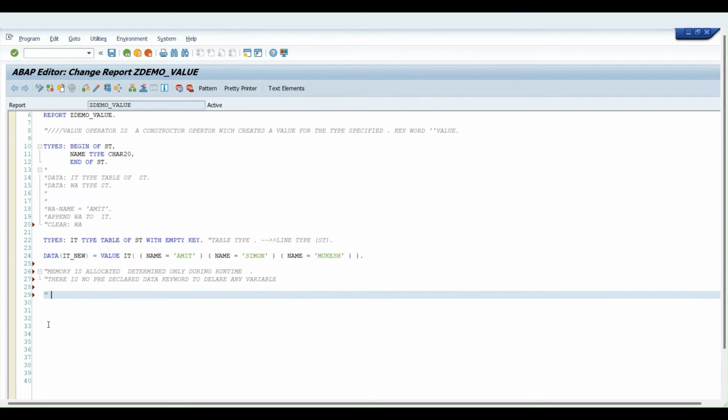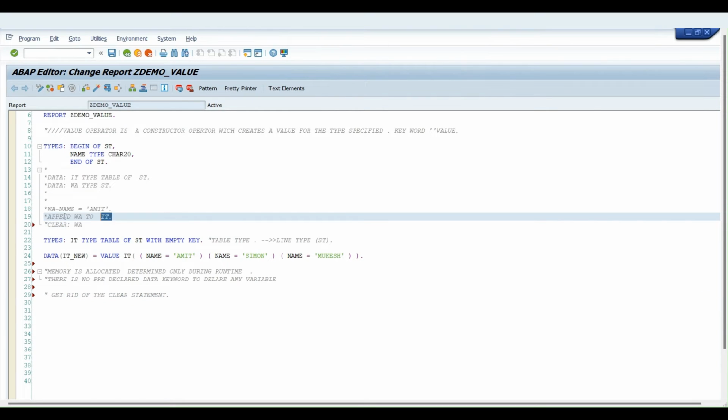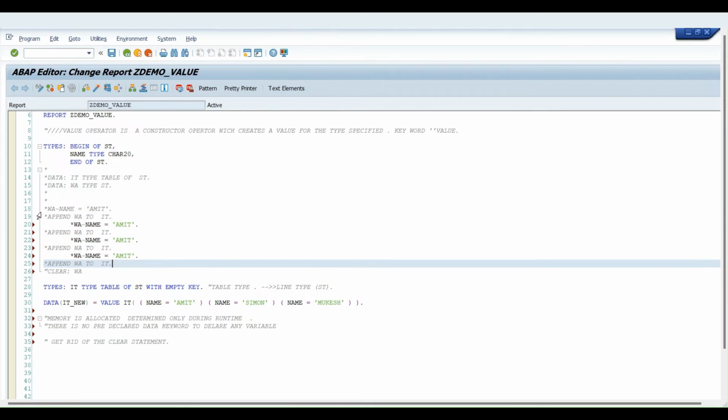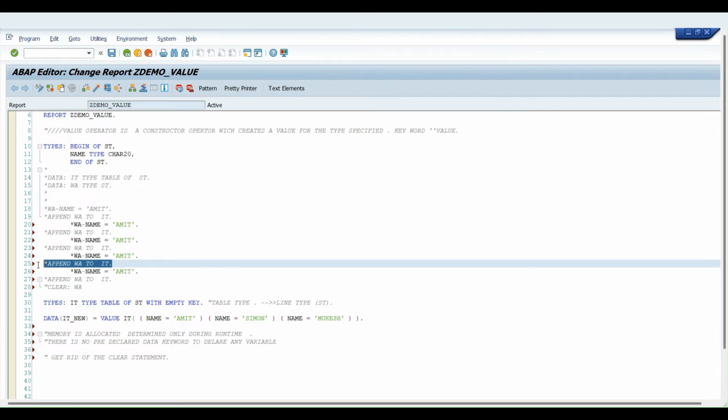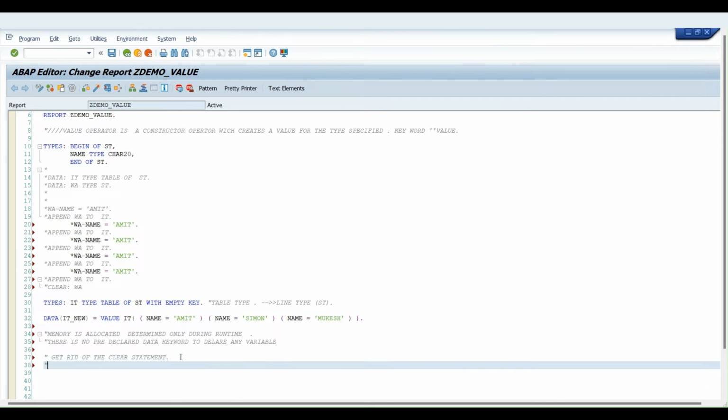If you are using a value operator, you get rid of the clear statement. You don't have to write the same statement again and again. Here you have to write this statement again, append, again append, again append. So multiple repetitive statements.